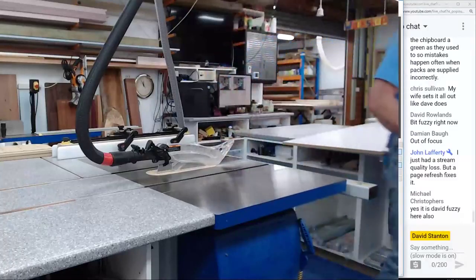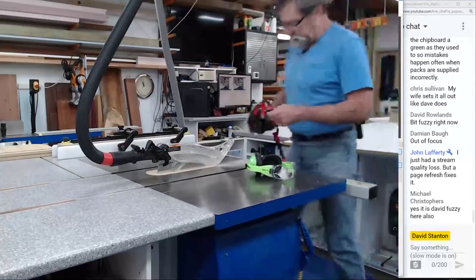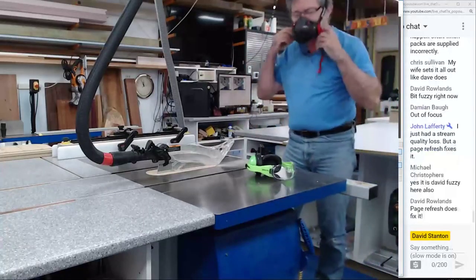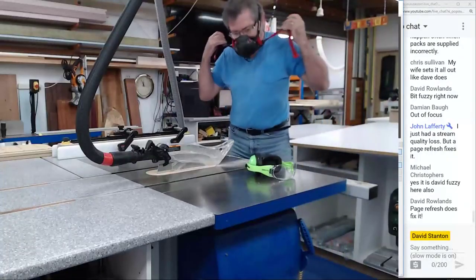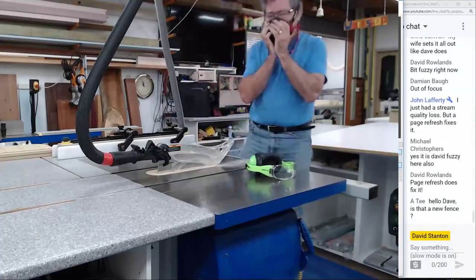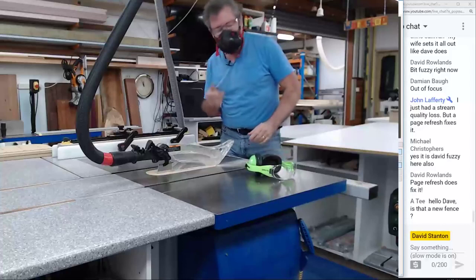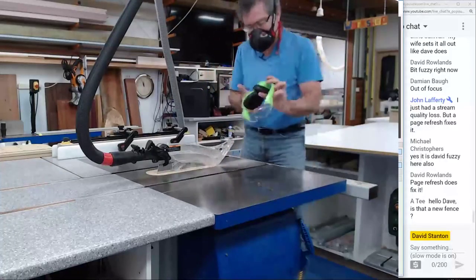I'm going to turn on my dust extractor before the saw because it pulls a fair bit of amperage. Now, even though there's very little risk of me getting anything wrong with me, I will throw the mask on because it's going to affect my voice. With these masks, you put on that part first, pull it tight here, which pulls the head part tight, then hook it over, pull the back ones tight. And I do a couple of puffs, and it makes the valve work really quickly for me.